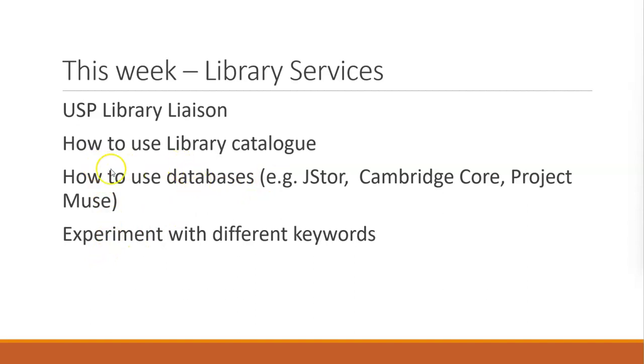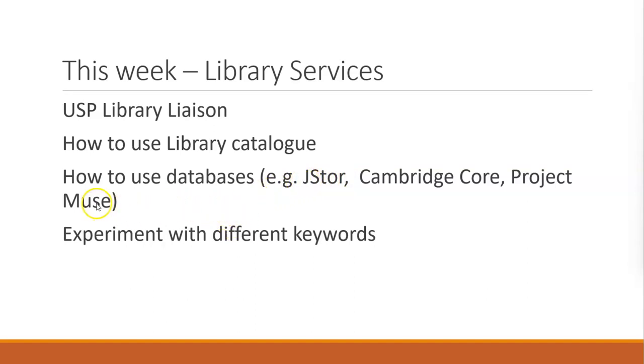You might be familiar with how to use databases from your UU100 course or from doing the Information Research Skills course. Some examples of databases include JSTOR, Cambridge Core, and Project Muse. These three particular databases often have good history materials. But it's important to remember that these are the names of the databases that store different journal articles. These are not the names of journals themselves.